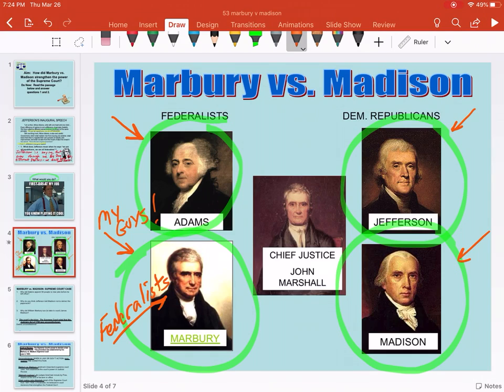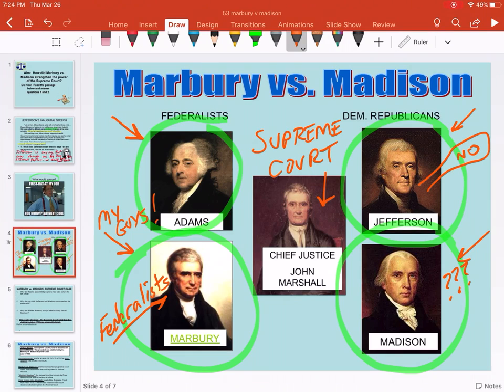Jefferson that there's a bunch of new judges that were just hired. And there's a bunch of paperwork for me to submit. James Madison asks his new boss, Thomas Jefferson, what should I do? And Jefferson tells Madison, no way. No way are we hiring all those Federalist judges. Do not submit the paperwork. So this case winds up in the Supreme Court.